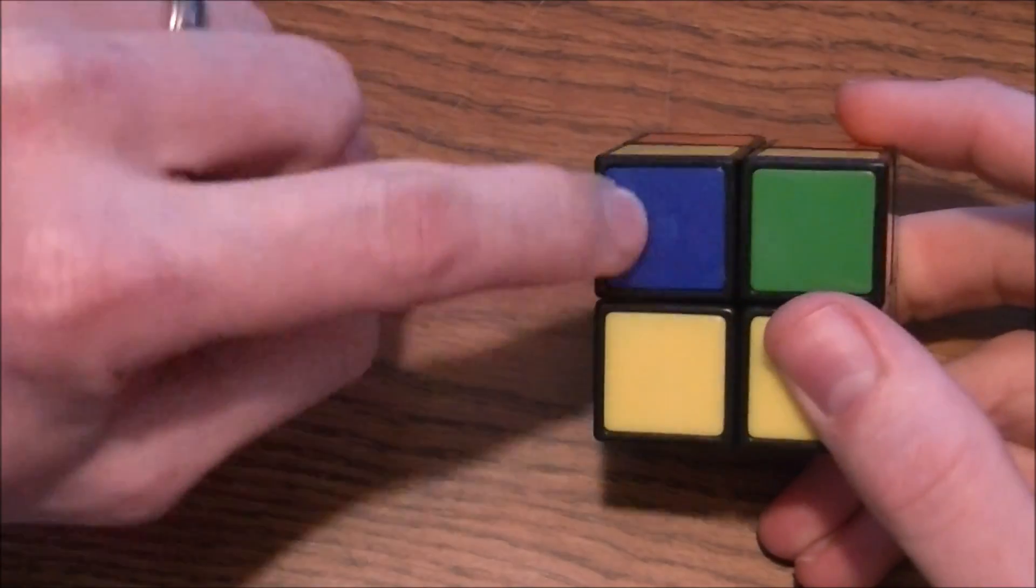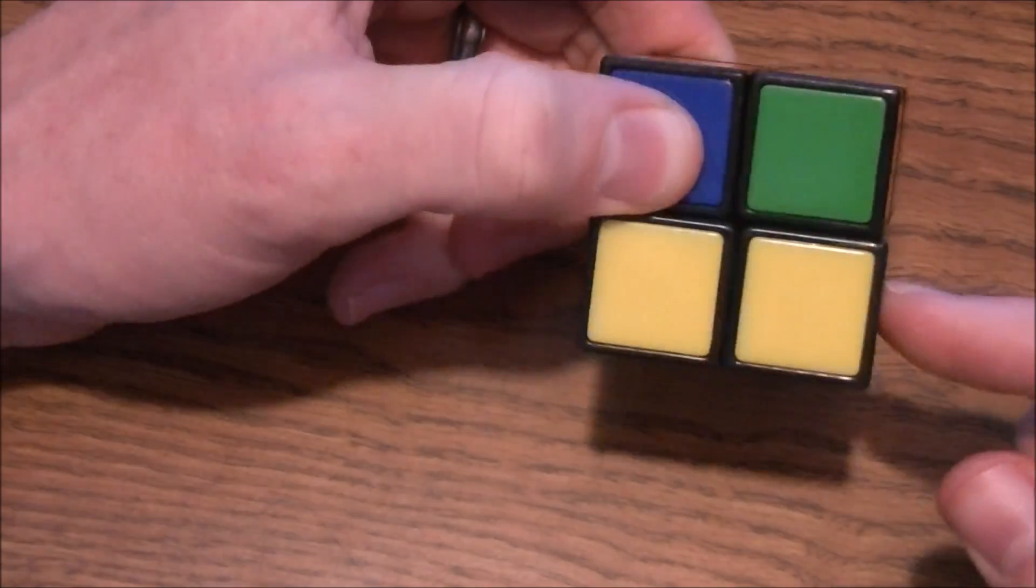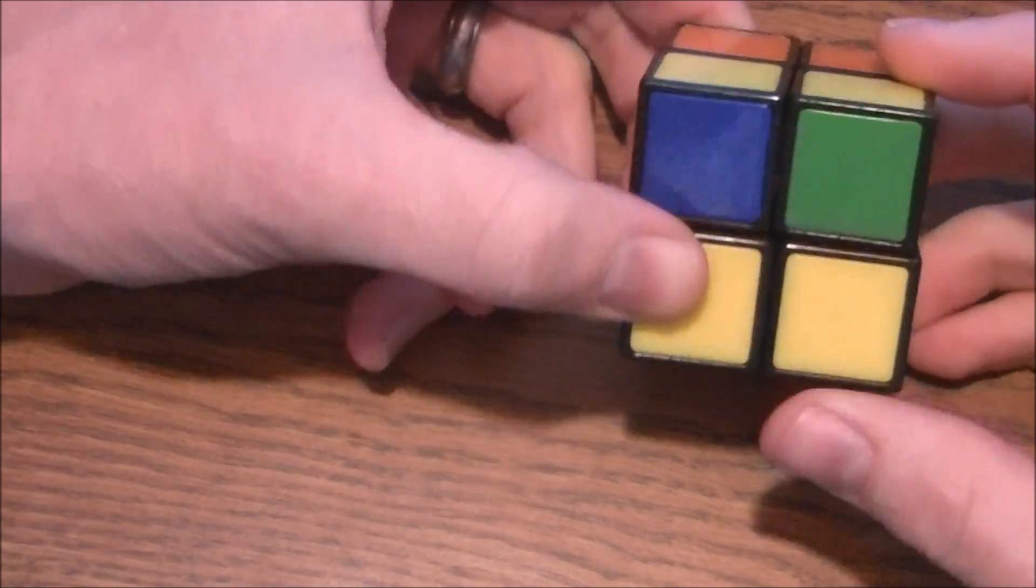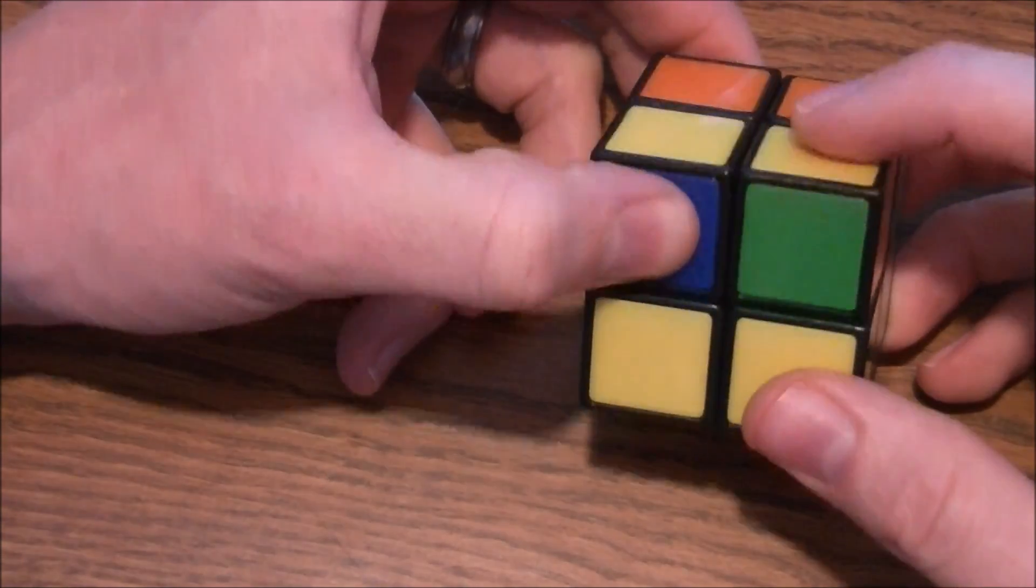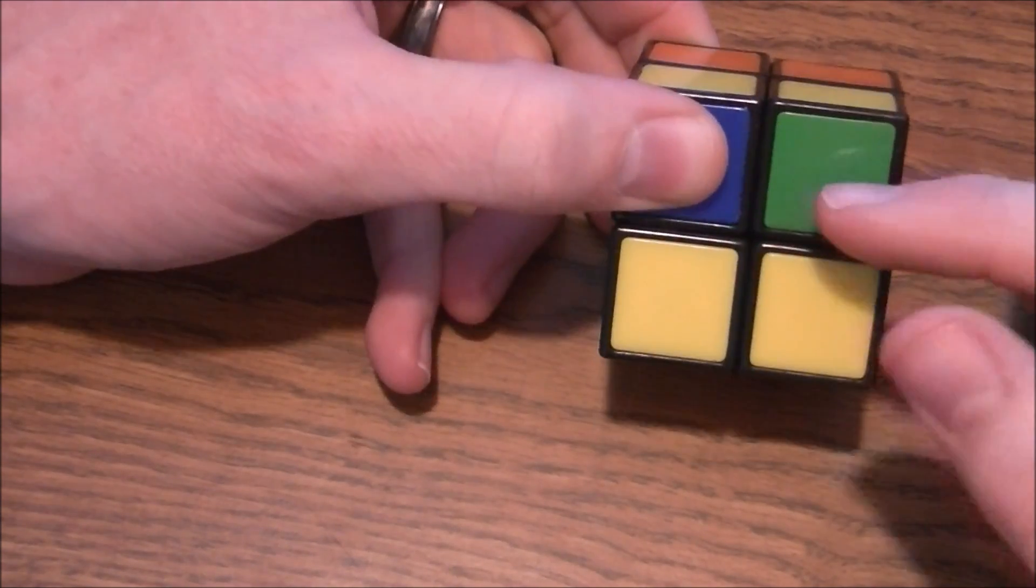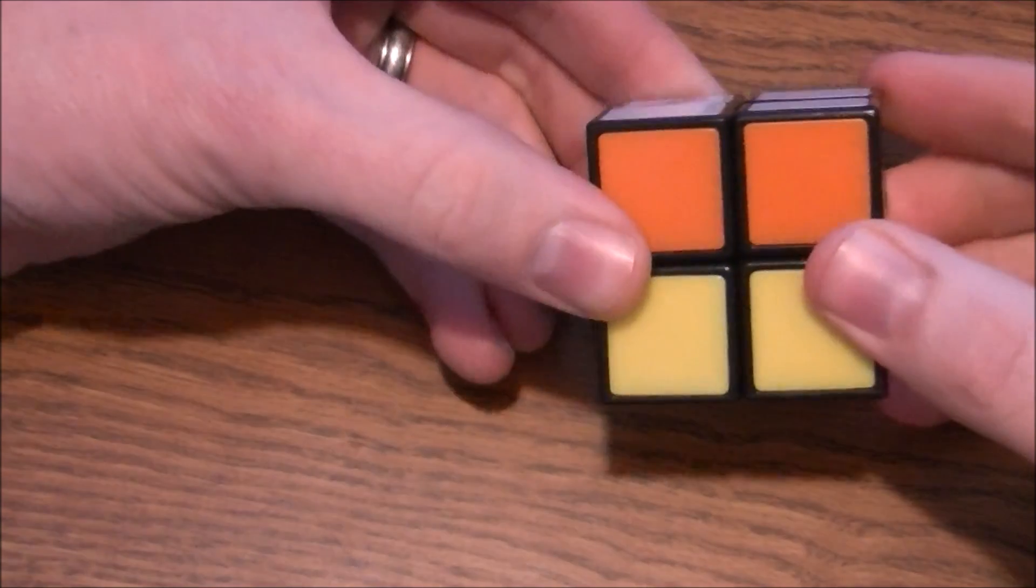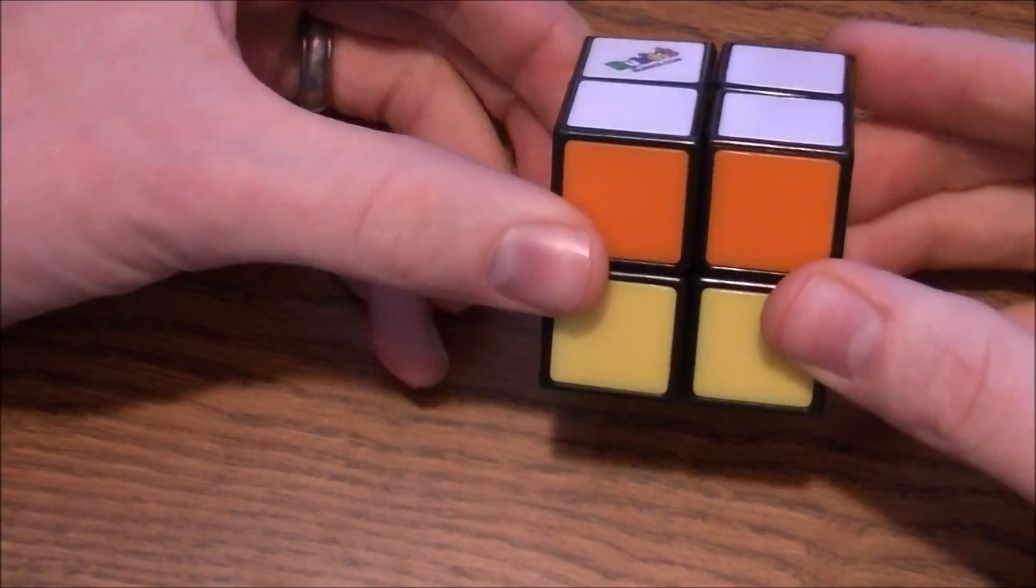So I'm going to do that. What I like to do, you want the yellow one to be right here. So it's that one, that one, that one, and that one. You notice that if I do this move right here, I'll have a blue space, a yellow, a green, and a red, and that's what I want, because I would have one yellow space here. So I'm going to do this move, and it will make it so I have just one yellow on the bottom. Watch.